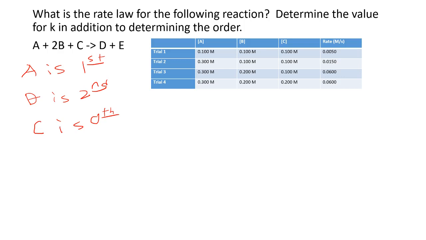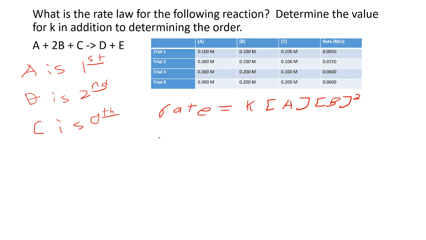Okay, so we've got our orders for A, B, and C, so this is the first half of our problem. So now we have to actually find our K. So I'm going to do this by writing my rate law, which is rate equals K, which we don't know yet, A, and B squared. Remember, I don't have to write a 1 here because something to the first power is what we assume normally. And C was to the 0 power, so it's not even going to show up in the rate law. We're then going to need to solve for K.